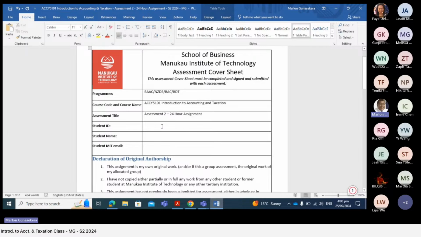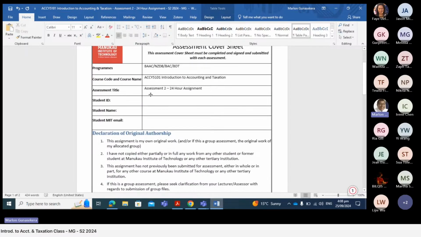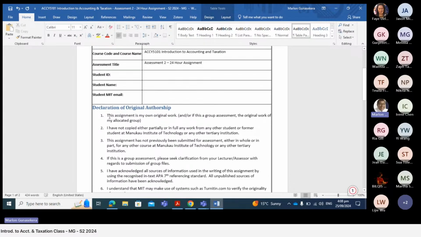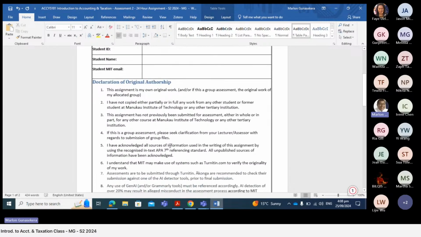Your student ID, name and MIT mail should be entered here, and please read the declaration of original authorship.